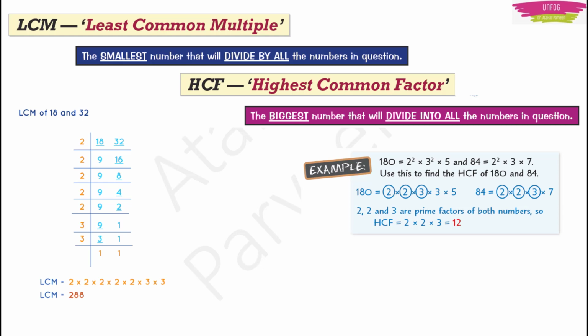Okay. See, I am giving you direction. I am guiding you. You should take book and pen and do it yourself. Pause the video right now. Then you do it yourself. You find the LCM of 18 and 32 by yourself. You find the HCF of 180 and 84 by yourself. Then your answer should match with my answer. That's the reason why I am not calculating it here literally. Okay. Because this is an easy chapter. I want you all to work.